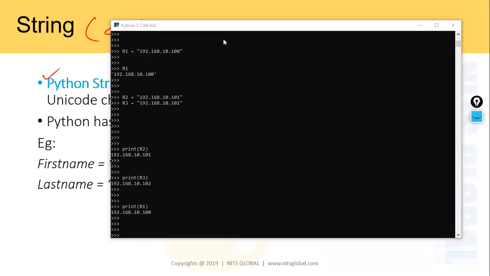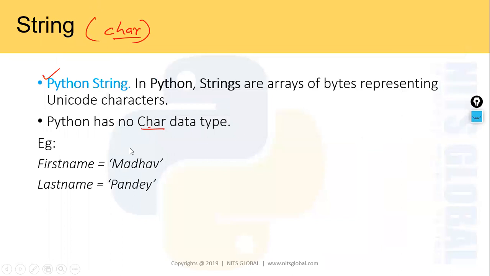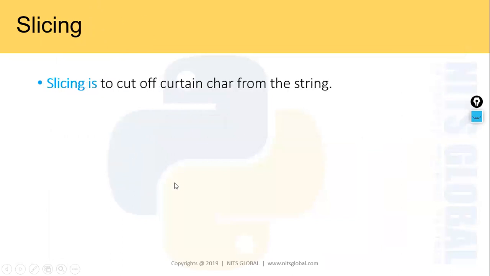All right, now we understood what a string is and how we can store values in it. Now the next one is slice. Okay, what is slice? This is a very important thing. Slicing means cutting off certain characters from the strings.